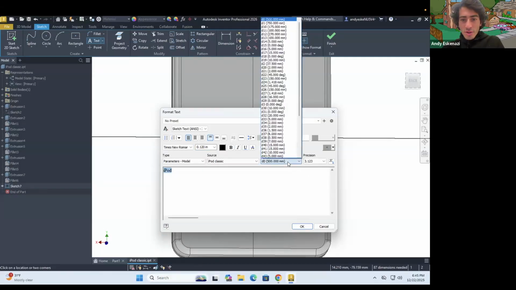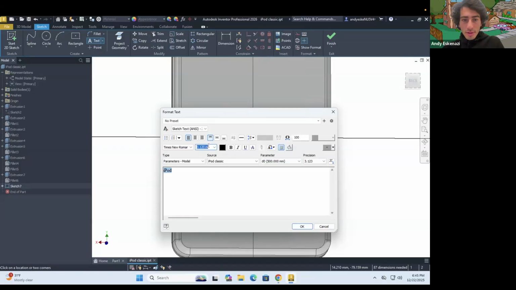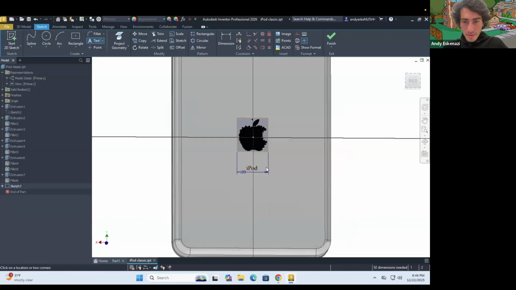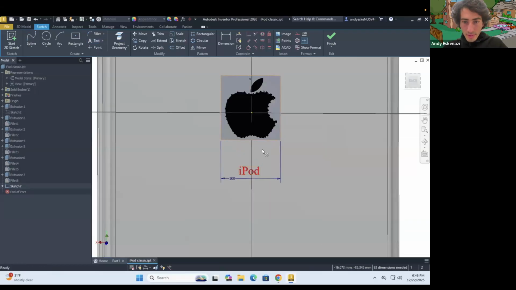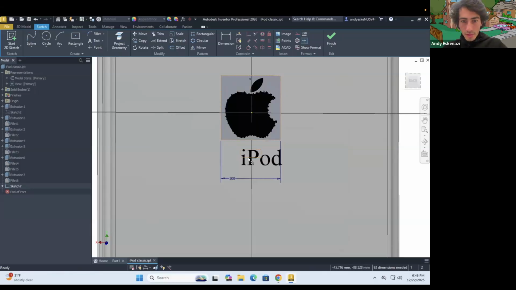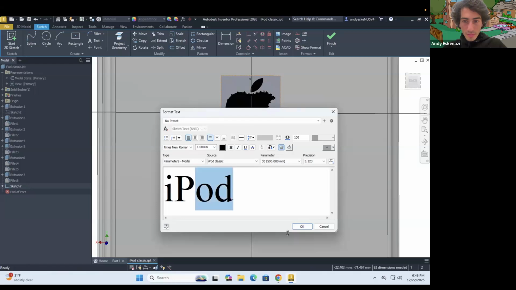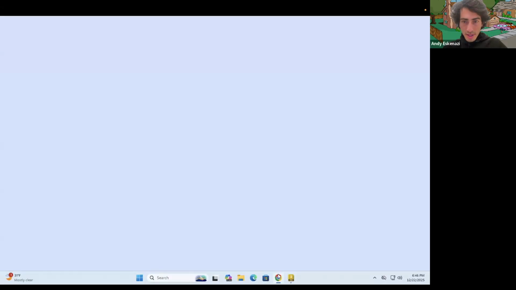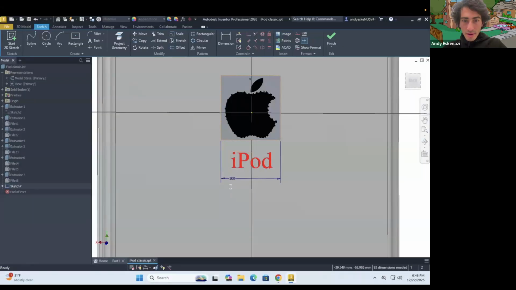Yes, so we can make this a little bit bigger. So for example, 0.5. I'm just going to move you around. Wait, did you update? Is that the appropriate size? Maybe a little bit bigger.